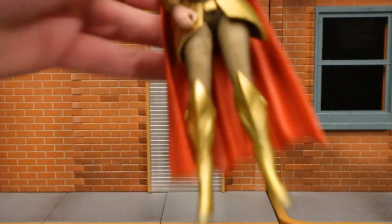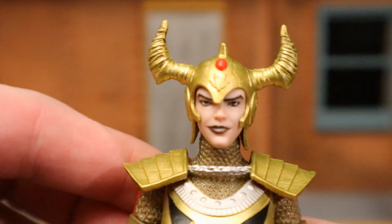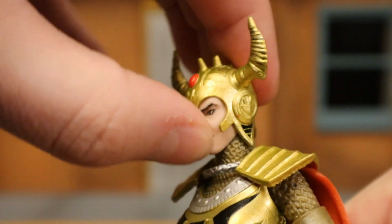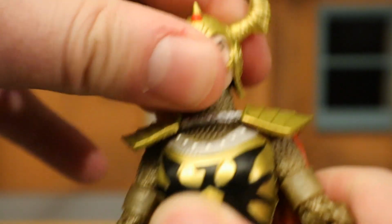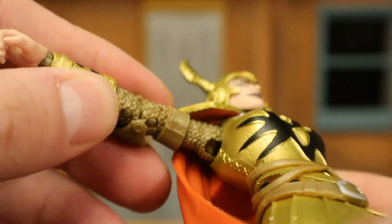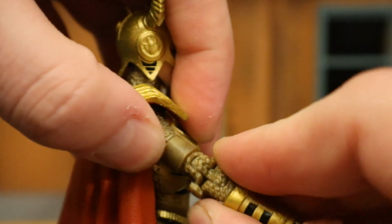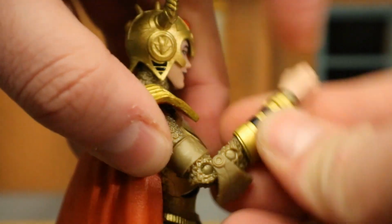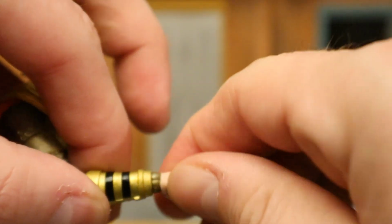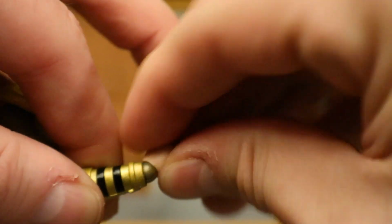And for her articulation, starting with her head, of course you're going to rotate side to side. She can look up, not much, down at least a little bit. Tilt her head from one side to the other. Shoulders on the ball joint goes out 90 degrees. Up, down, around, all that good stuff. Bicep cut, double jointed elbows. Her wrist can rotate, and it's hinged as well.